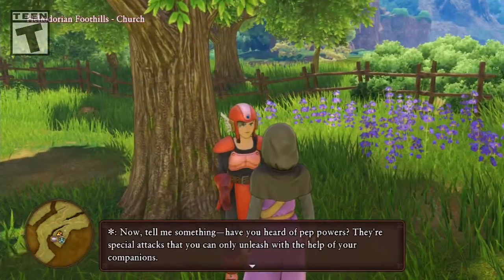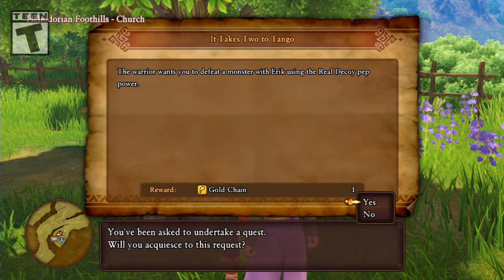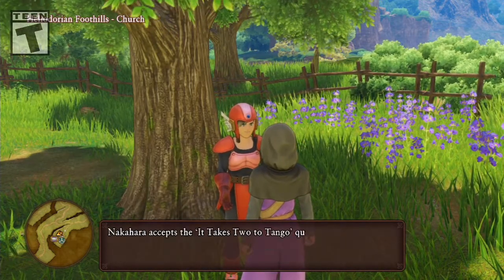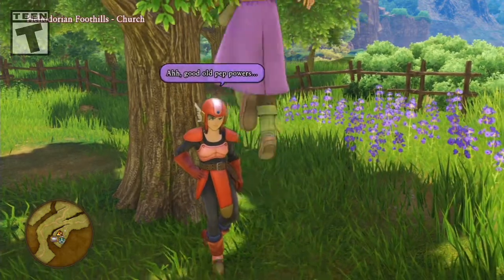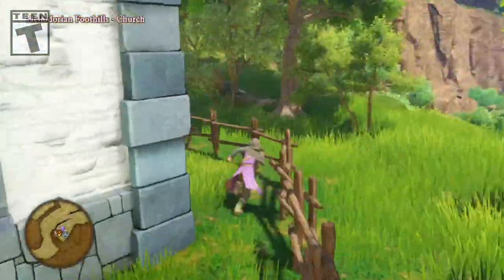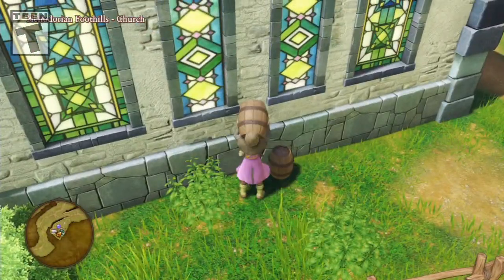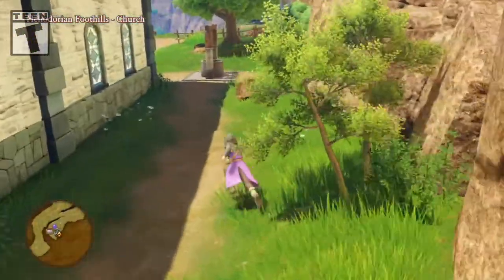Alright. So basically, this girl is telling us about joint pep powers. Basically, two characters that have a similar stance, I guess I could be putting it, will be able to perform conjoined pep attacks. They both need to be in pep form to initialize it, though. Alright.